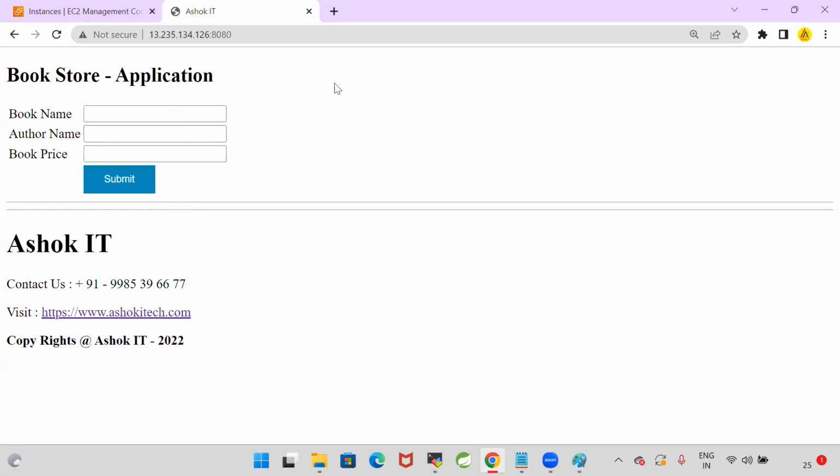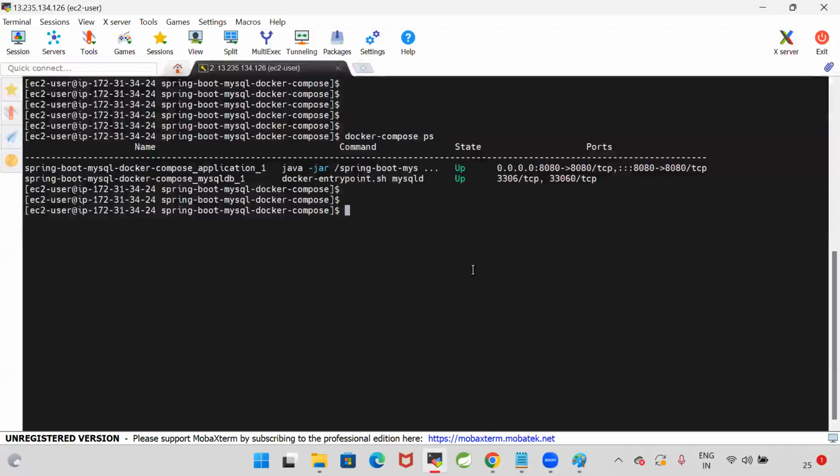Is there any data available in the application? The data is not available in the application. Now go here. I want to get into the container. Do you remember how we can go inside the container and see the data? Can you tell me the command? Which command I need to use to get into the container machine and see that? Docker exec. Perfect. We need to use a command called Docker exec.